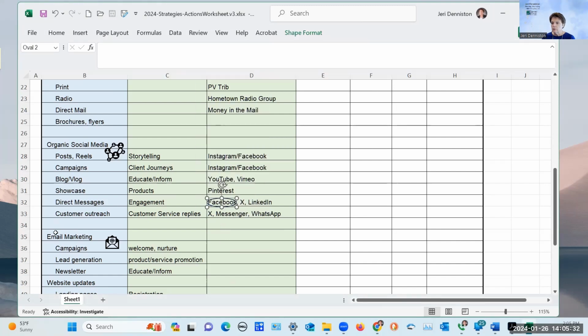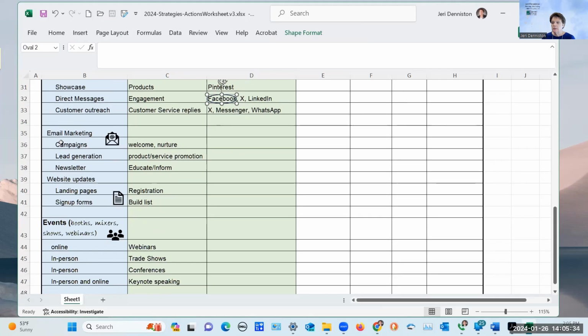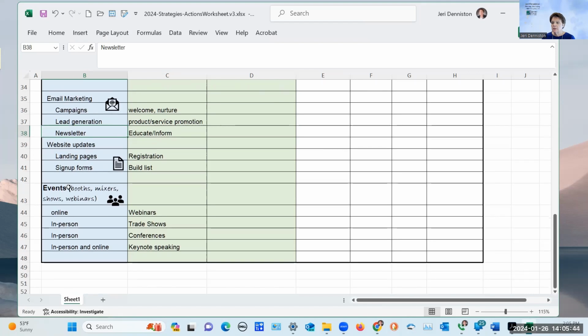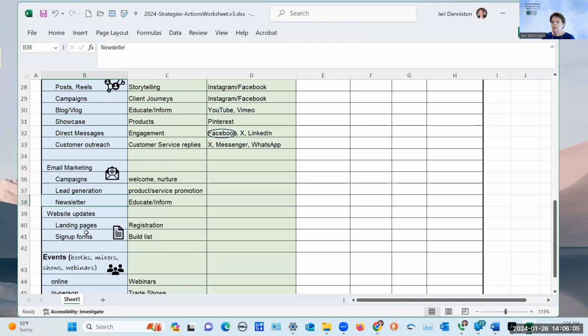So there. And then email marketing. Maybe we need to launch the email marketing campaign. So we've got that in here. Maybe we're going to start a newsletter. That might be something else that we want to do. And if we're going to do an event like a chamber mixer, we probably need to create a landing page or have a sign up form. Maybe not, because the chamber is going to do that for us, but produce a flyer of some kind to promote it. So that would go under events. And if we're going to do a booth at a conference or trade show, then there might be some materials we need to produce for that, right?